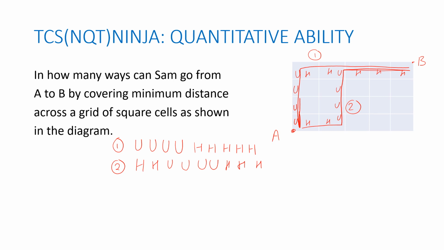Now towards the end, if I want to generalize, I can say that going from A to B means that anyhow you need to cover 4 upward transitions and you need to cover 5 horizontal transitions. And what are the different ways? You can say this was one of the ways and this was the other way. What are going to be the other ways? You just need to arrange these transitions, that is 4 upward and 5 horizontal transitions. They need to be arranged.